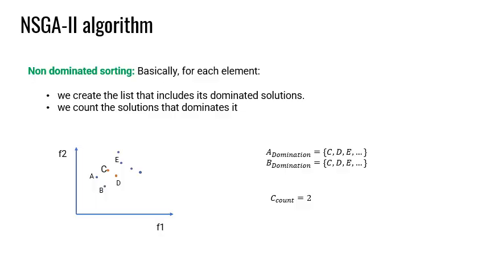In the production of offspring within the non-dominated sorting genetic algorithm 2, two fundamental genetic operations are employed: crossover and mutation. These operations involve combining genetic information from parent solutions to generate new offspring, introducing diversity and potential improvements. Actually, these techniques have as goal to improve the solutions from one generation to another, and also to create some randomness in order to move and search in the feasible space.